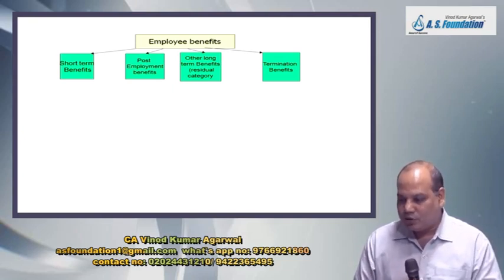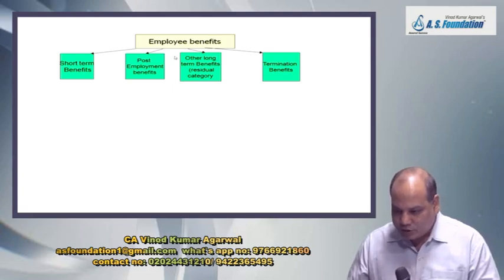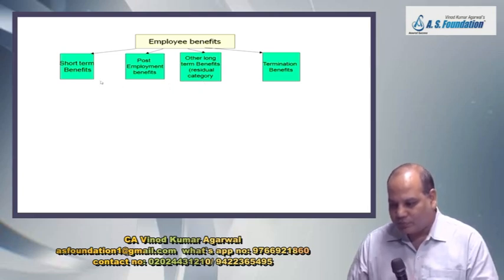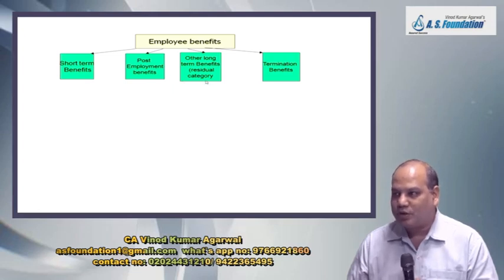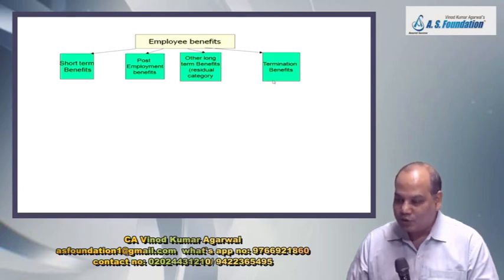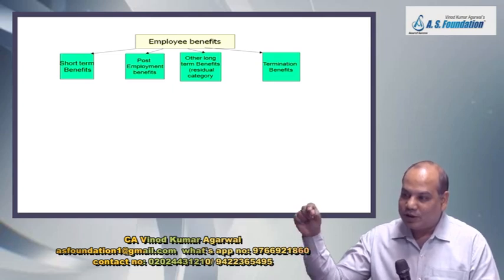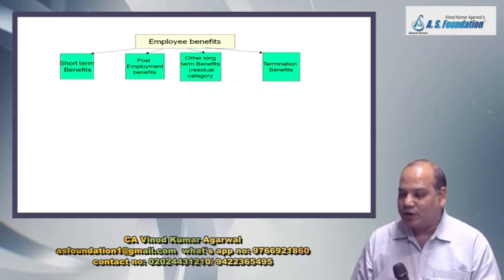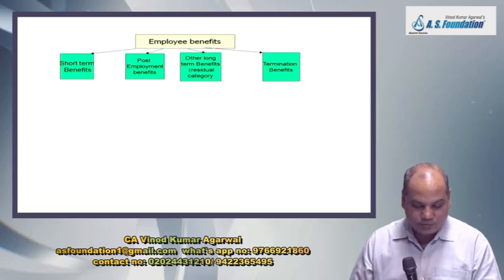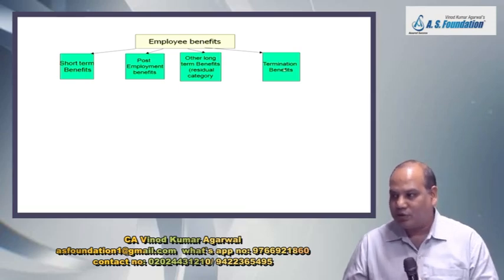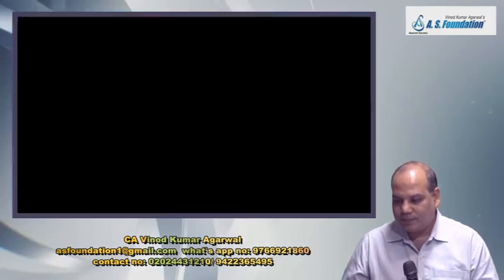What is meant by "or for the termination of employment"? On the screen you see there are 3 types of benefits: short-term benefit, post-employment benefit, other long-term benefit. These benefits are provided because the employee has rendered service to the organization. But this benefit is provided because he leaves the organization before the normal retirement period. So it is a benefit provided for termination of service rather than for rendering of service. So this standard deals with this also.